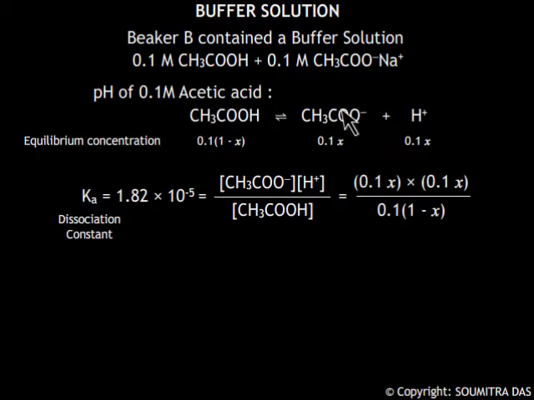The buffer solution has 0.1 moles per liter of acetic acid which dissociates like this. Since it is a weak acid, the dissociation constant Ka is very small. Here X is the degree of dissociation. The equilibrium concentration is like this. X is very small when compared to 0.1, so this can be neglected. And it can be said that the concentration of acid also remains equal to 0.1 moles per liter even after dissociation.